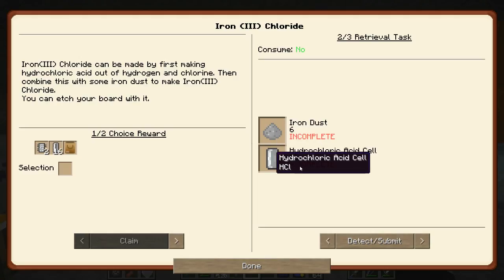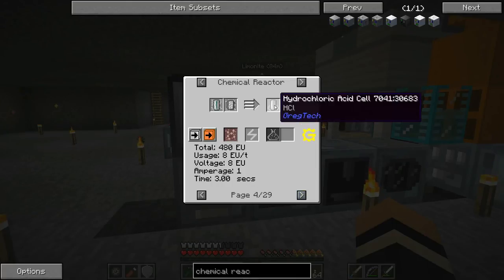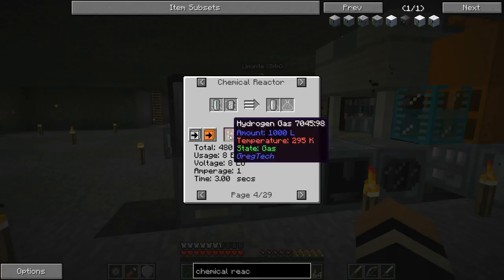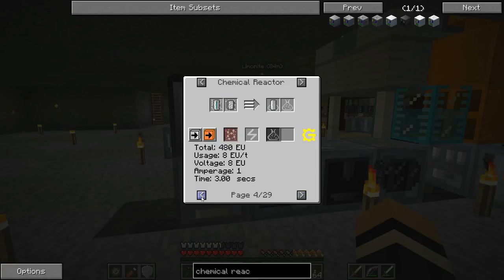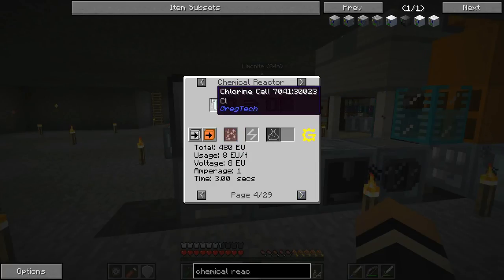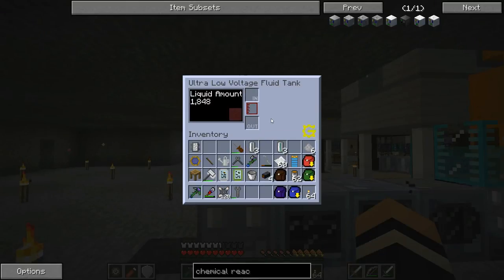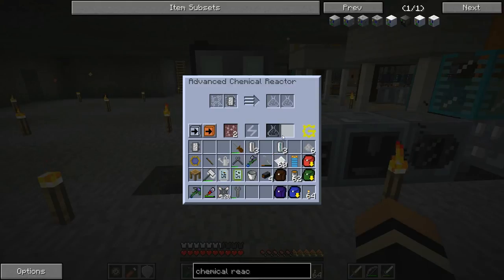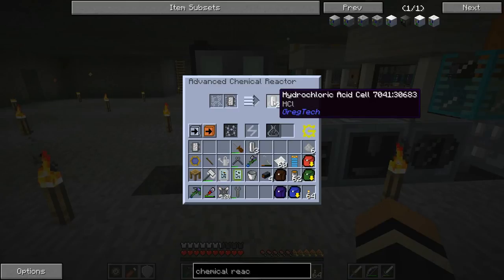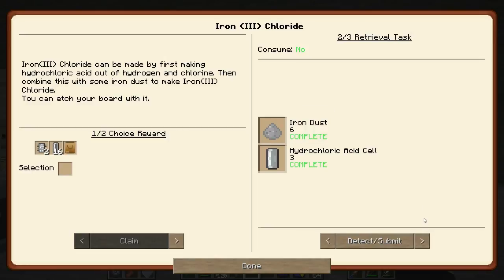Now, we had, there we go, hydrochloric acid cell. We want the chlorine in cells, although I think this works either way, to be honest. Yeah, hydrogen cells, chlorine there, and chlorine, yeah, it doesn't really matter. So let's throw the hydrogen in there. Look at that, we're getting some hydrogen in. Let's throw the chlorine in there. Awesome, hydrochloric acid. That should complete, fantastic.